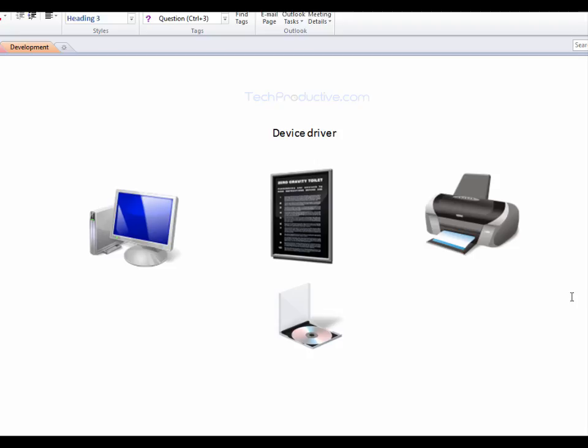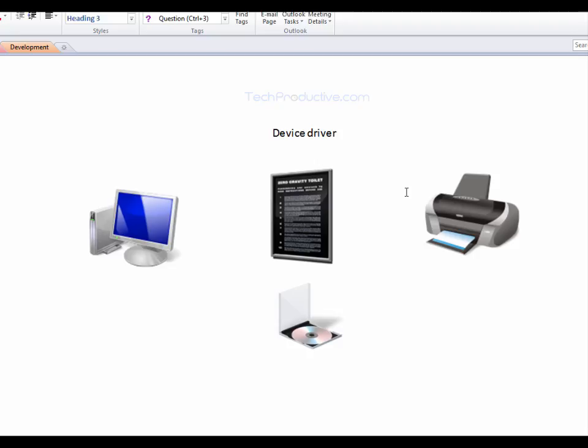But there's one thing that is the same regardless of the device that you connect, and that is the device driver. So what is a device driver? Well, a device driver is basically a set of instructions. If you think of it this way, this is your computer here, it speaks one language and it doesn't necessarily know what language your device speaks. So you need a translator, and that's essentially what a device driver is. That is just an analogy, that isn't necessarily the case, but it helps you understand that in order for your computer to talk to your device, you need a set of instructions, and that is a device driver.